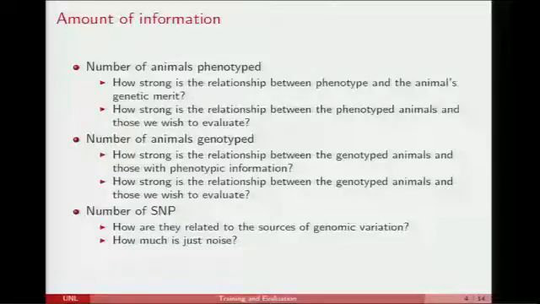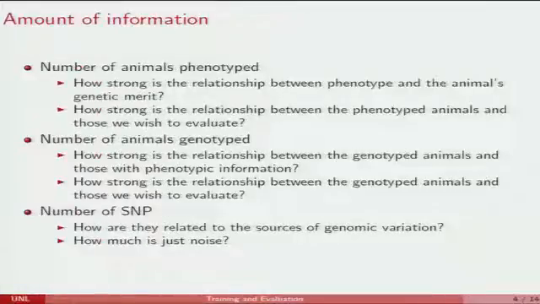It's not simply the number of animals phenotyped. Fundamentally, it's how strong the relationship is between the phenotype and the animal's genetic merit. Part of that is whether this is a highly heritable trait or a lowly heritable trait, and whether we're collecting information on a correlated trait or not. But it's also how strong the relationship is between the animals we're phenotyping and the animals we wish to evaluate. Who are we wanting to make decisions on? And this population of animals that we wish to evaluate changes over time.